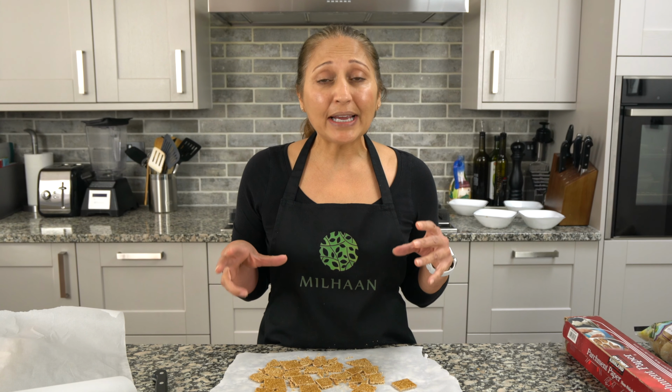Also, I only made a small quantity here, but you can make as much as you like. Just multiply the recipe using equal amounts of the jaggery and the sesame seeds.